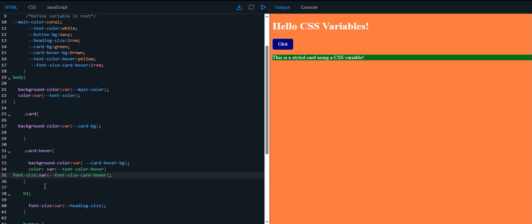Doesn't matter. Font size. I don't know what the problem is. Font size var. Let's also put font size card.